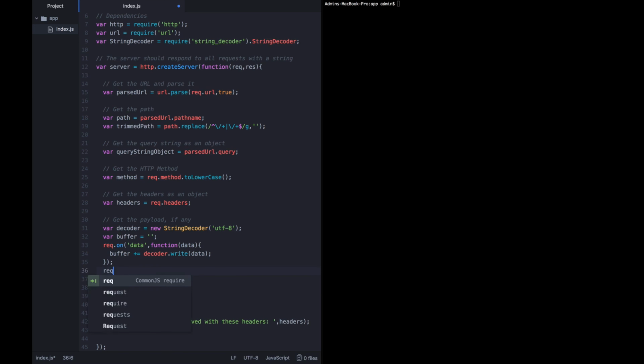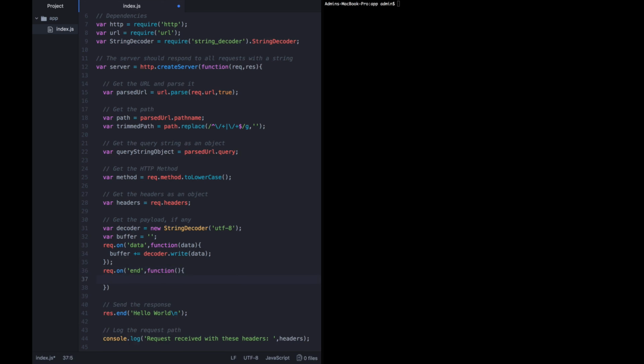So when the request object emits end, we want to call this callback, which doesn't take any parameters. And that's going to tell us, okay, this is the end. So the buffer is going to be appended with whatever we just ended it with, decoder.end.